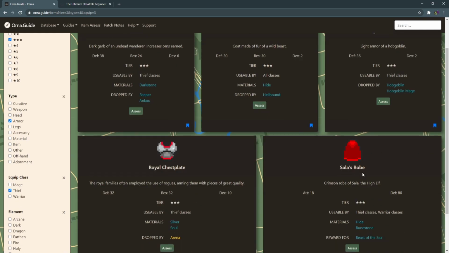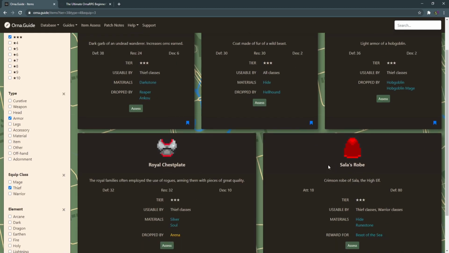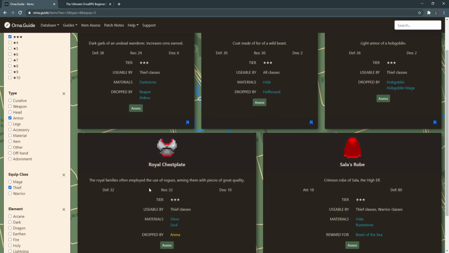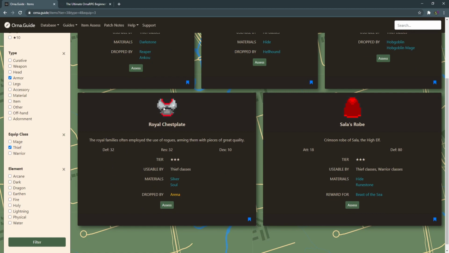In the chest slot, as we mentioned, you want to try and get the Salah's robe, gives you lots of defense, good base attack as well. If you're unable to find Salah out in the world, then you're likely going to find a fur coat or some hobgoblin armor. Just stick whatever's the best you can find on, or in the arena, get a royal chestplate, which is not too bad either. Don't level that up too high though, because it does cost souls, which you want later on.